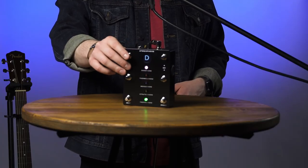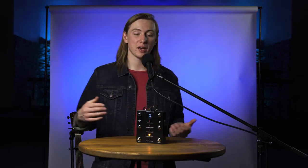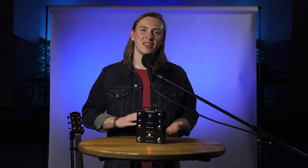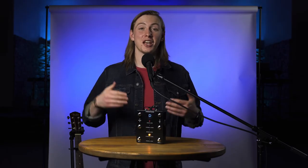Another note here that I think is worth mentioning is that these are soft foot switches, so they're not the hard clicking foot switches that you see in most guitar pedals. But honestly, I think the soft works out pretty well, because if you're tapping through a bunch of presets or a bunch of keys, you don't want to have to push very hard every single time, just to change one step or one half step in a key.